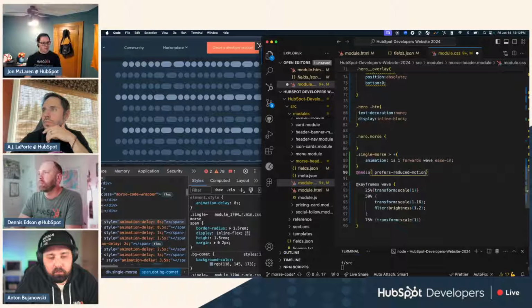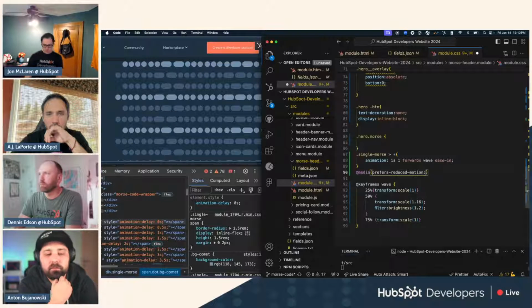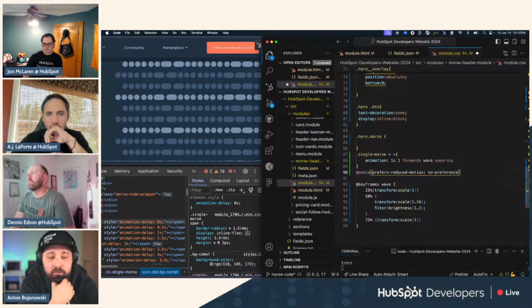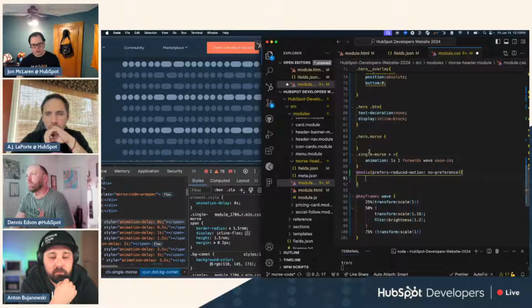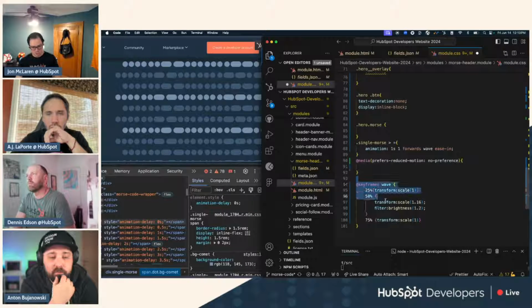Now, most people would stop right here and do their media query that way. That's not how I prefer to do it. I actually like to write it like this. So I'll do no-preference. And then we will drop this version of keyframes in there.